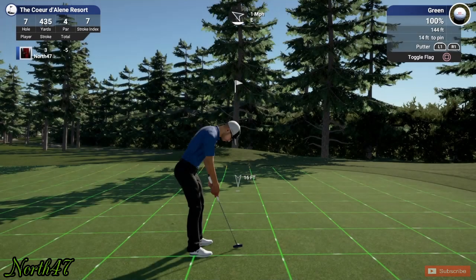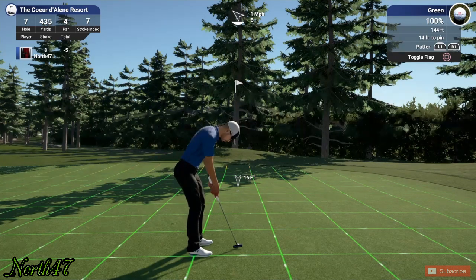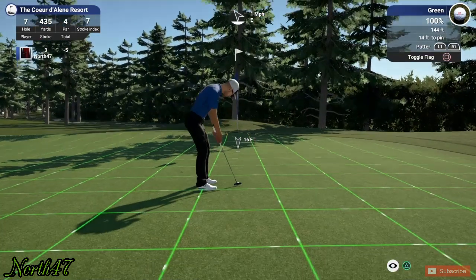So with that little 1 mile per hour headwind, taking that little touch of loft back off it did help me. So as you can see, it does carry that, it does take off basically about that 10 yard mark. So now we've got a little bit of a longer putt just because I did push it to the right. We've got a 14 footer here.